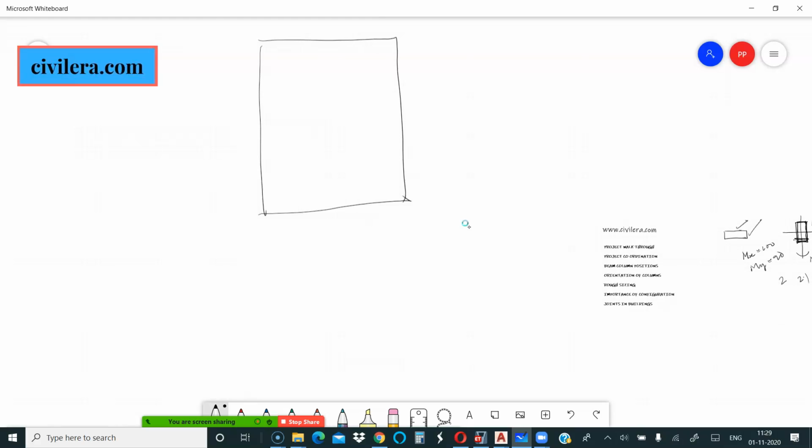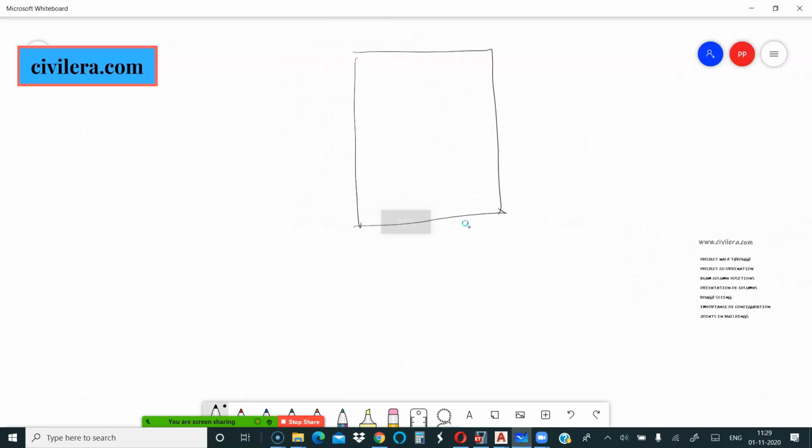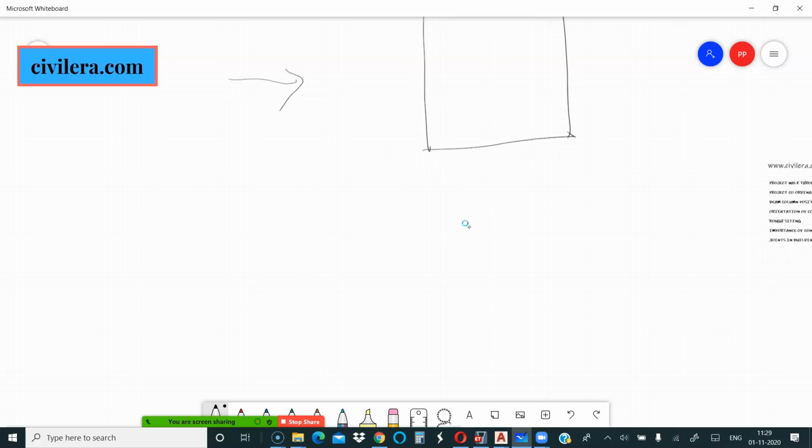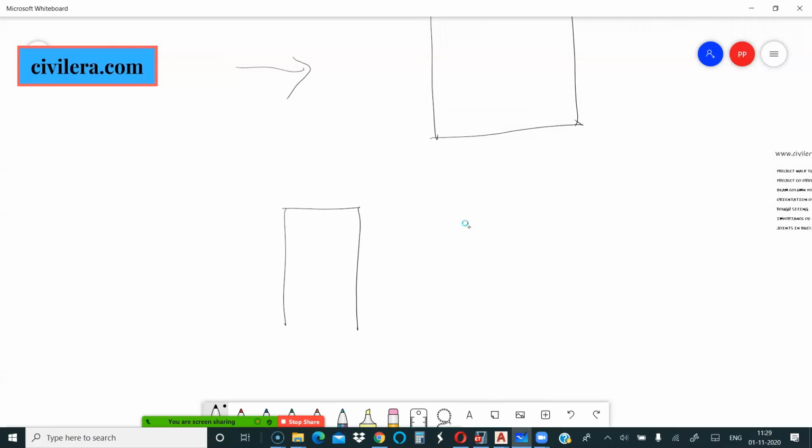Now to understand what I'm saying, you need to know what an earthquake is. Many think that, especially since more of you here are freshers, I'm just emphasizing this. See, an earthquake is not something coming and hitting your building. If you talk about wind, I'm going to draw the elevation of a structure, say this is a frame. If wind is coming and hitting your building, it's a direct force. The wind is blowing outside, it comes and hits your building and your building deflects.